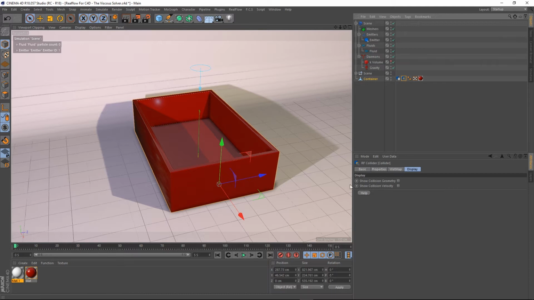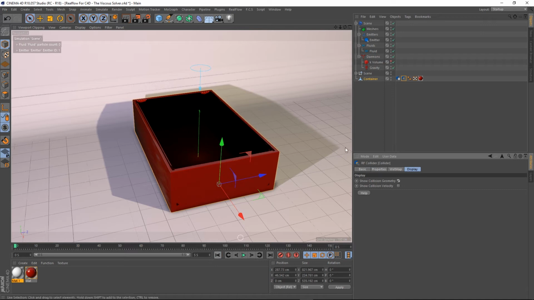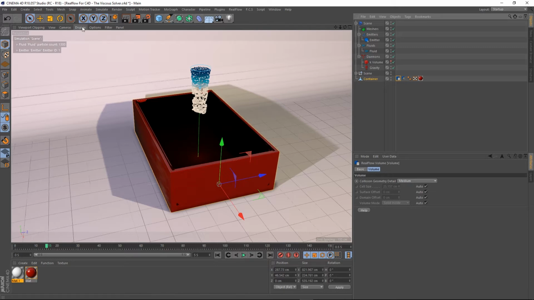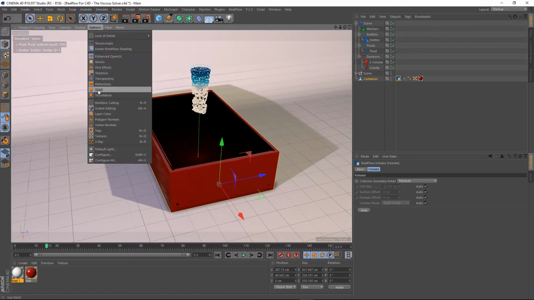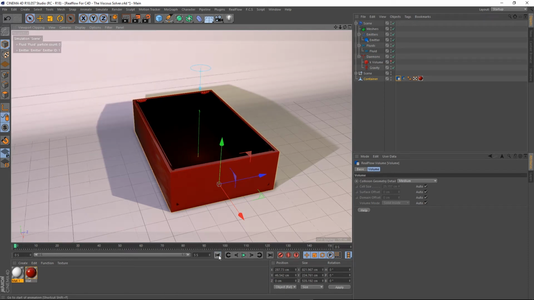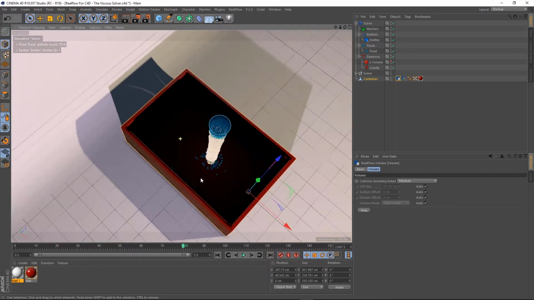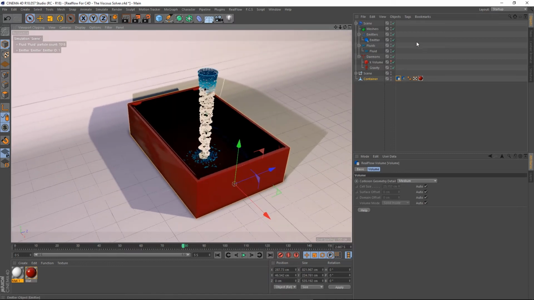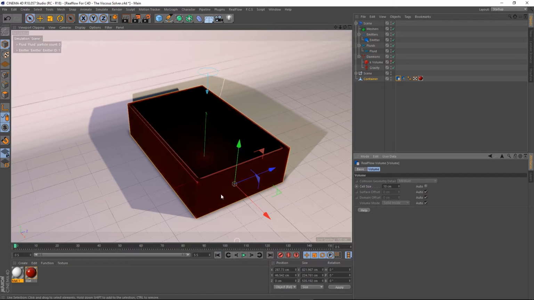So let's go back to our collision tag, say show collision geometry, rewind, go to this, and I'm not sure why it's doing that. I think it might be because I've got ambient occlusion on, I'm guessing. No, that's not the problem. Well, that is slightly weird, isn't it? Okay, that is strange. It might be the lighting, maybe, I'm not sure. But the collision geometry detail is medium in our case. So if I turn this off and turn this to something low like 10, and then rewind, there we go.